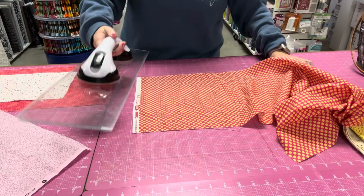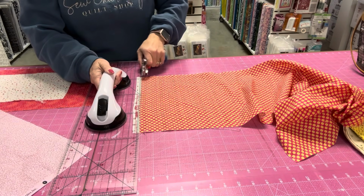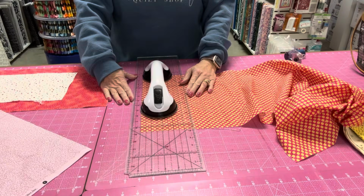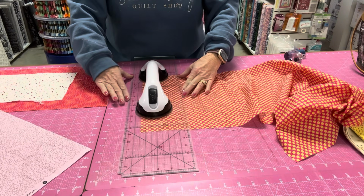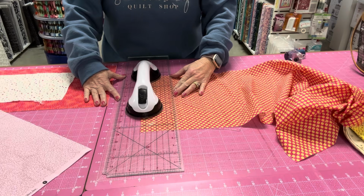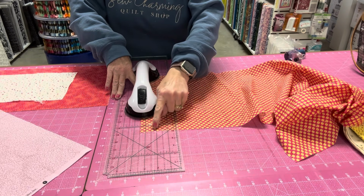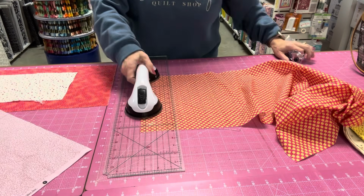In order to get my flying geese the size I want, and you can do them whatever size you want, I'm going to cut 3.5 by 6.5. So I'm going to cut my first piece, 1, 2, 3.5. So I'm cutting right here.